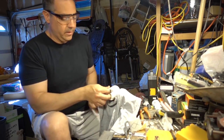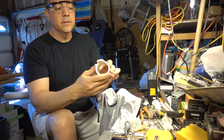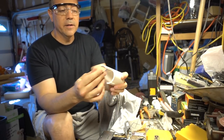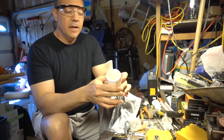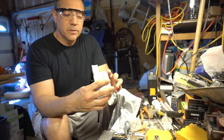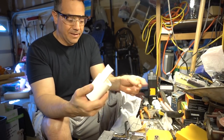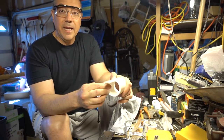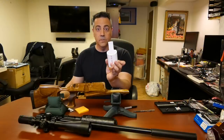And so this is the first part, roughed out. I'm going to see if it fits in there. And remember, this is like wood, so you can sand it, file it. It's a little messy, but using sandpaper and hand tools, you'll be just fine.